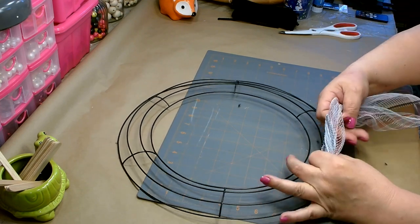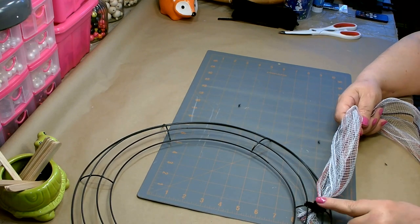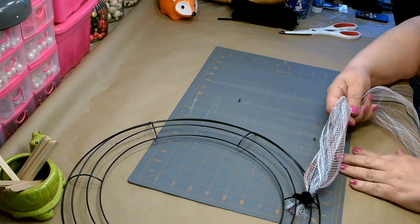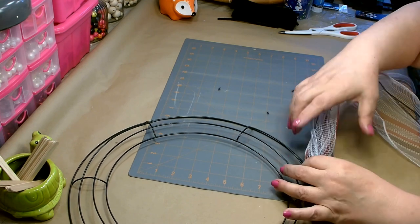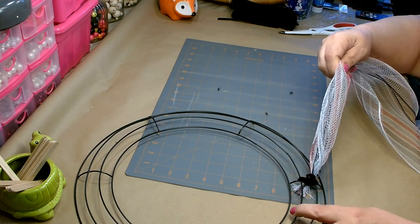So you want to grab both of your rolls of mesh and start to measure where you have it attached here on the wreath form. You're going to measure at 8 inches. We're going to do 8-inch poofs. So pinch at 8 inches.